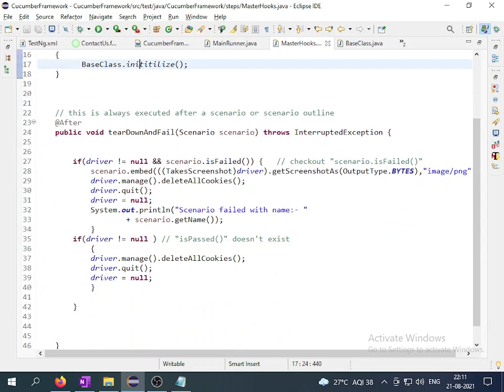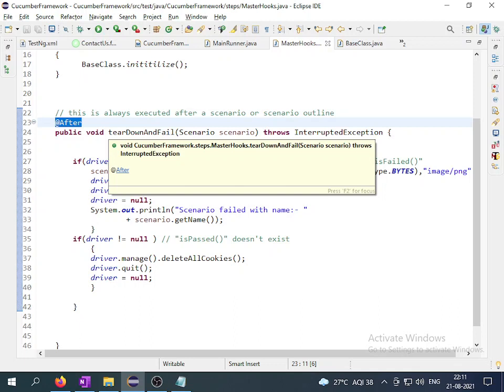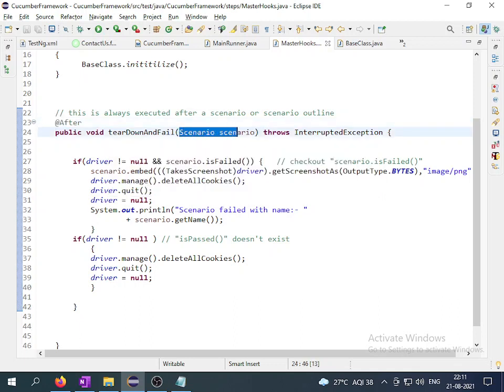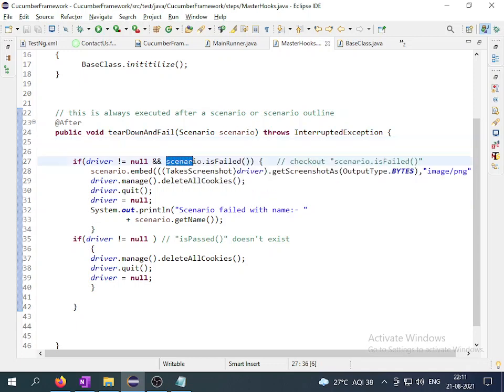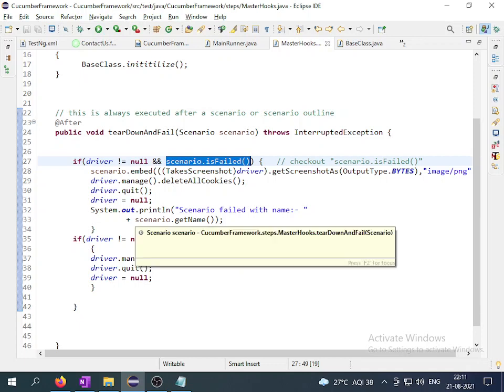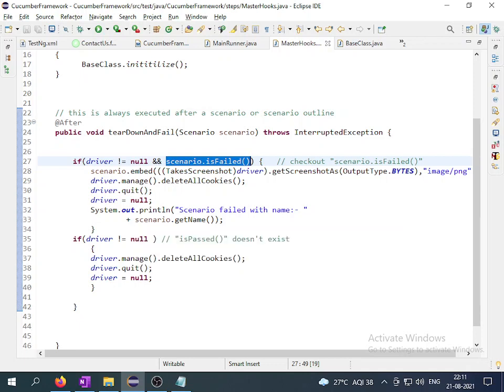But in after, when I'm going to tear down, I'm using a different parameter. This is scenario has failed. In this way I will be able to see if a scenario has failed or not, and I will be able to print out the output on my console also, scenario dot get name, that this is the one which has failed.